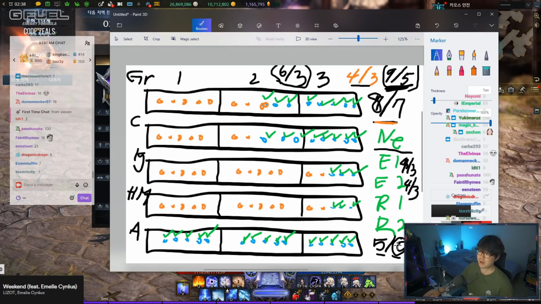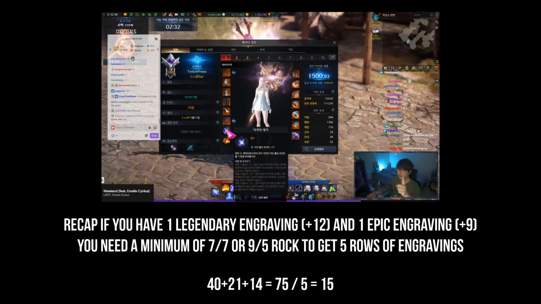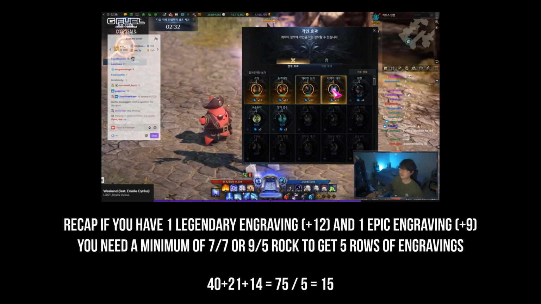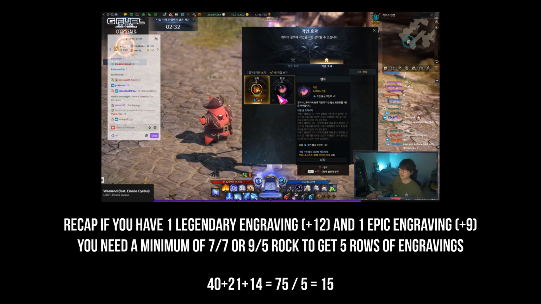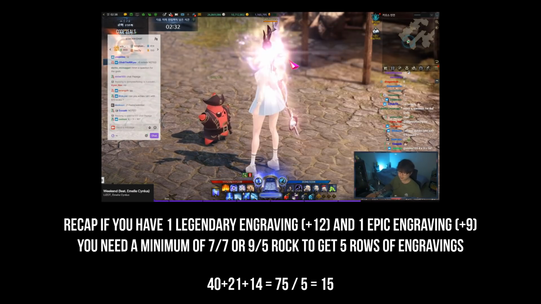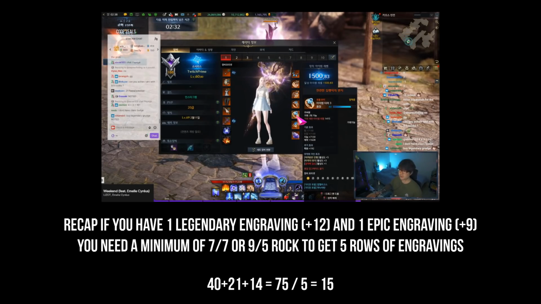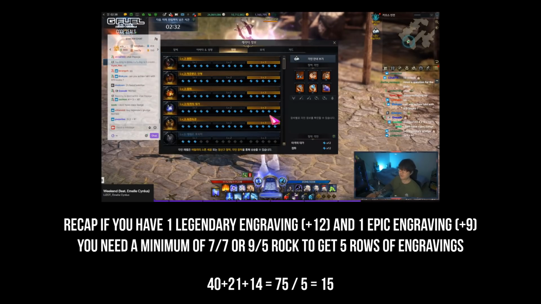So you need to get 5-3 on every accessory. If you have 1 legendary engraving, okay, let me open the window again. If you have 1 legendary engraving, like Hitmaster, but you don't have the class, you have a class 9, that means if you have a 7-7 rock, all your accessories have to be 5-3, 5-3, 5-3, 5-3 in order to get 5 engravings.